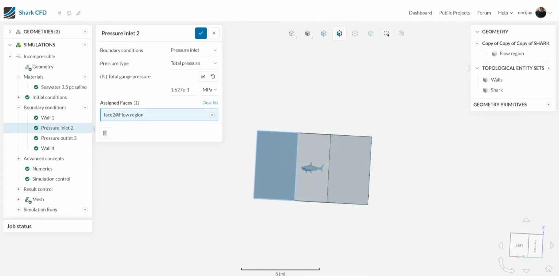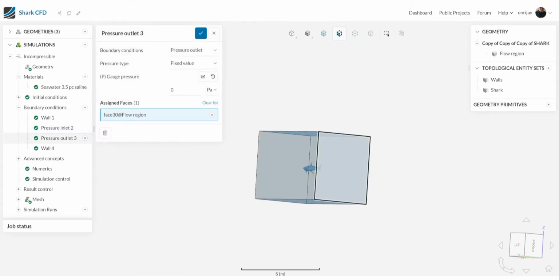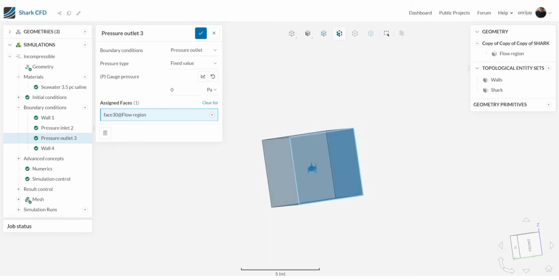And then we have a rear wall, which we need to select, and that is the pressure outlet. So the pressure inlet is fluid flowing toward the shark from this side of the square tube, and on this end of the square tube, you have fluid coming out. So that is the pressure outlet.